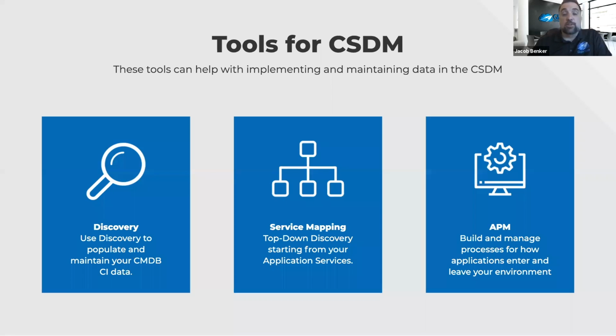So as Mark talked about, you don't have to buy service mapping. You could have Discovery running out there, seeing what applications are installed on your systems, and then use that information to map those applications back to the application services. And then you have your map built out from there, but then you do have to maintain that, right? But it can be done. You can use Discovery without service mapping to build that. Just requires a little bit more work.